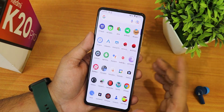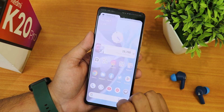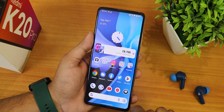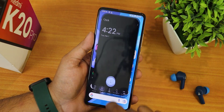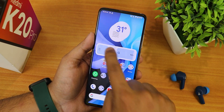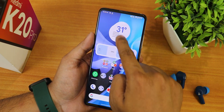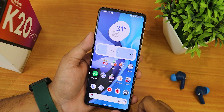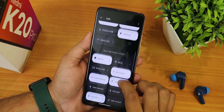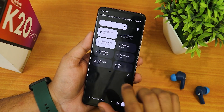Swiping up on the stock launcher gets you to the app drawer where you can search for any app. Swiping down gets you to the quick settings panel. The widgets are working fine — the clock widget animations of opening and closing work perfectly. The battery widget works fine too; you can tap it to go into the phone's battery or headphone battery settings. The weather also shows up correctly. In the quick settings edit section there are many toggles available.